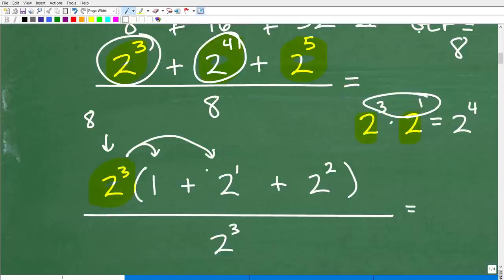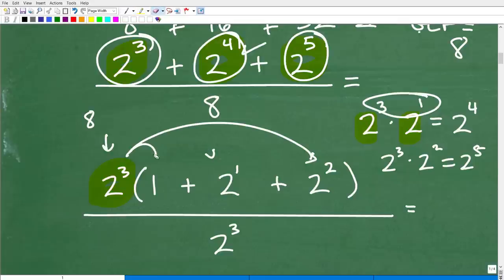So if I take that 2³ and multiply it by 2 to the 1st, I'm going to get back to 2 to the 4th right there. Okay, that's what I have in my second term. And then 2³ times 2 to the 2nd power will get me back to 2 to the 5th. We can see that here. 2³ times 2 to the 2nd power. I'm adding the exponents 2 to the 5th power. Okay, so again, a lot of you are like saying, well, this is just, you know, nonsensical. Why are we doing all this? Well, again, we're practicing arithmetic. We're practicing concepts like greatest common factor. And we're practicing our understanding of working with powers and exponents.